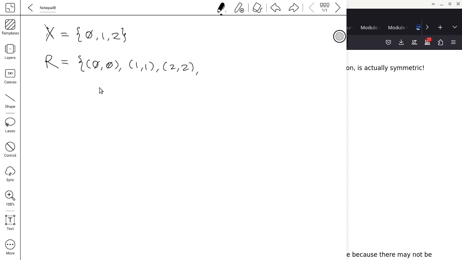How can you sort the values 0, 1, and 2, when you can only define that 0 relates to 0, 1 relates to 1, and 2 relates to 2? There's no way to sort an array when you only have these elements here, because there's no ordering between 1 and 2, there's no ordering between 1 and 2 and 0, and so on.